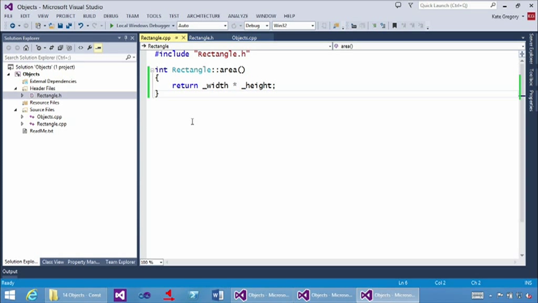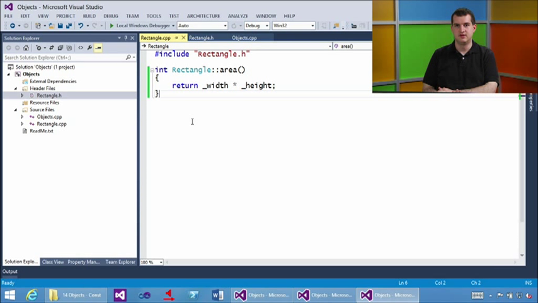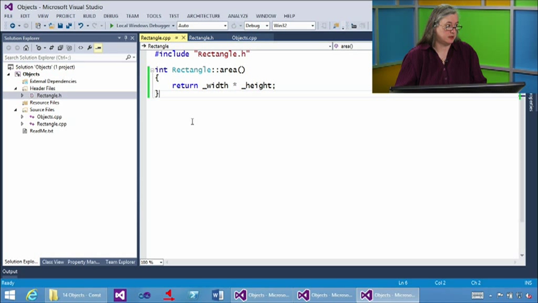Yep, but in very large projects that take a long time to compile, oftentimes making header files as small as possible and moving member functions into a separate file is generally done both to improve compile times but also to improve some level of encapsulation, because all those implementation details are now separated from the actual class itself, or most of them at least. Even something as simple as sharing work amongst developers. Mm-hmm. If I wanted to work on the rectangle implementations, I could just check out the CPP file, and another developer who wanted to change something in the declaration of the class wouldn't need to care about what I'd done. Yep.